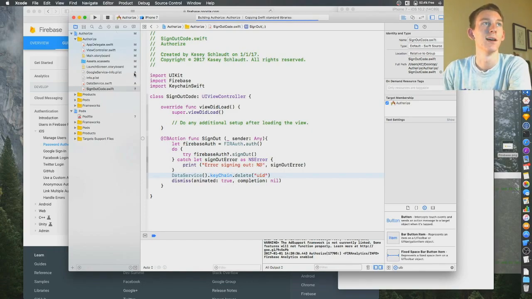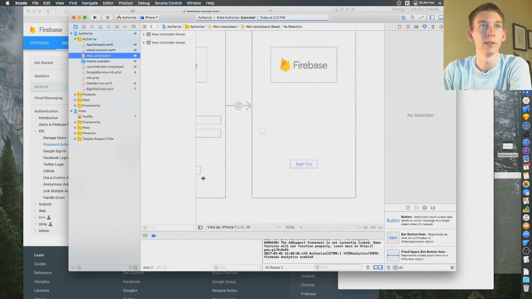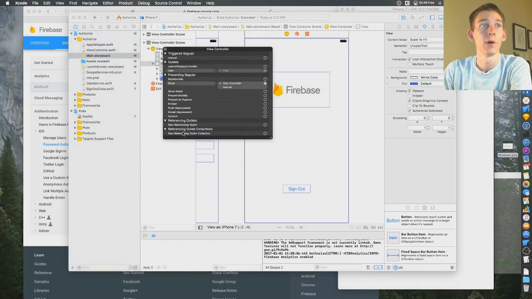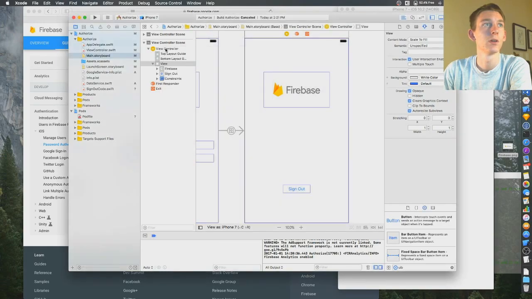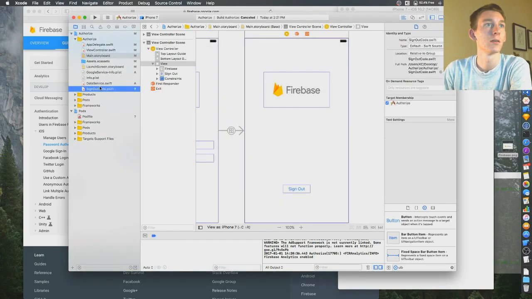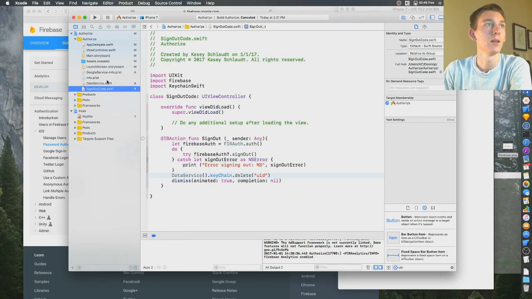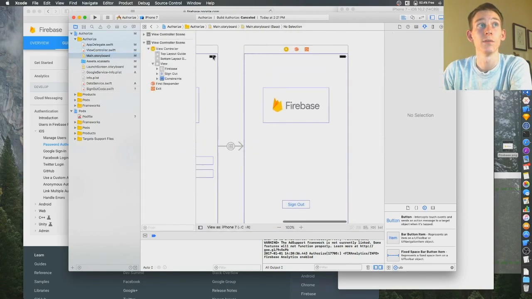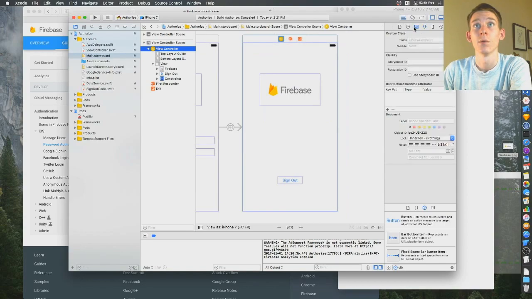Oh, I know what's wrong. We forgot to actually link up the button. Okay, so let's go back over to our Main.storyboard and right click right here where it says ViewController, and at the bottom it should say sign out code. Did we write that? Just sign out. Let's save it. Oh, that's right. We have to click on the ViewController, right? And right here it will say, I forgot the name of it, show the identity inspector, okay? And that's going to connect to sign out code, okay? So now this ViewController is linked to that code, okay?